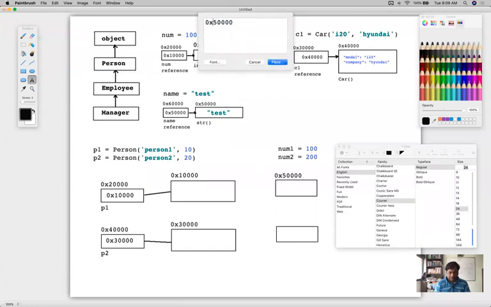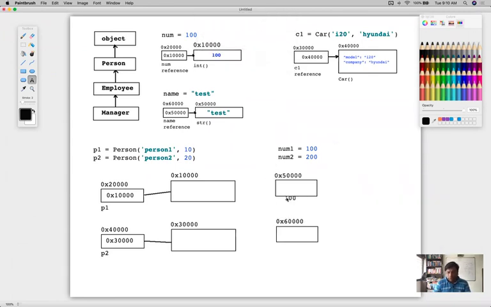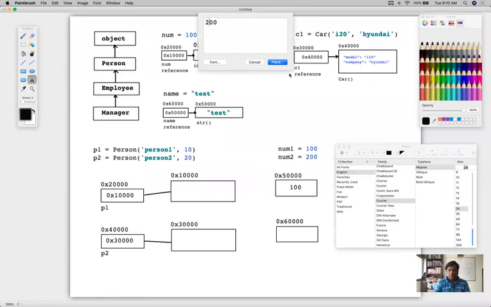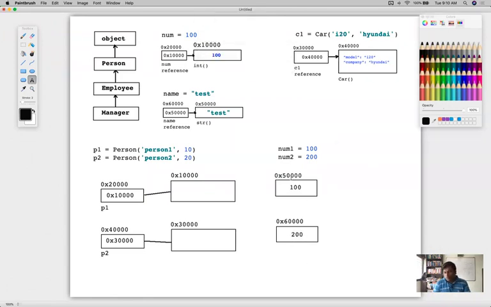And let's say 60,000, again, doesn't matter. Both of them will be loaded on a different memory location, whatever it is, but both of them will have different values. So probably in this case, the value will be different, and that's the reason the answer will be false. So is num1 equals to num2? No, because both of them have different values.